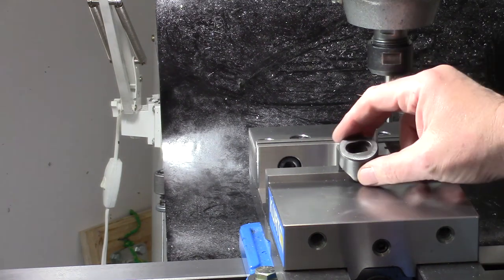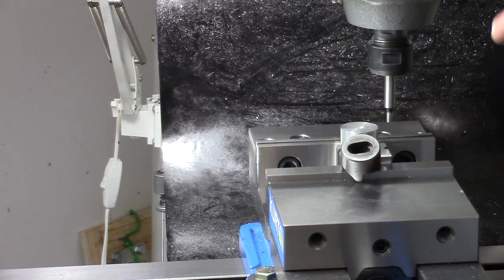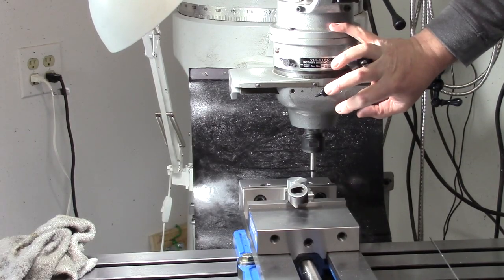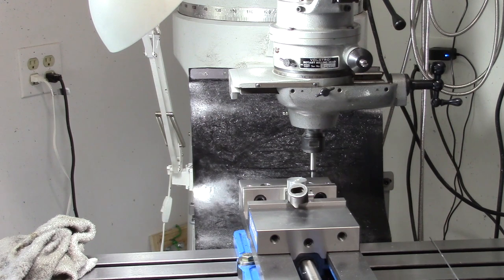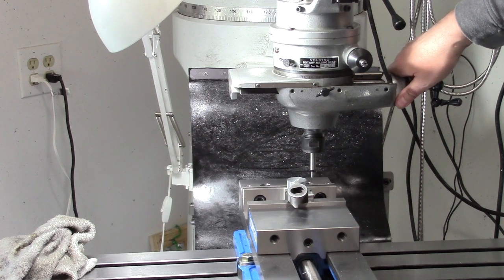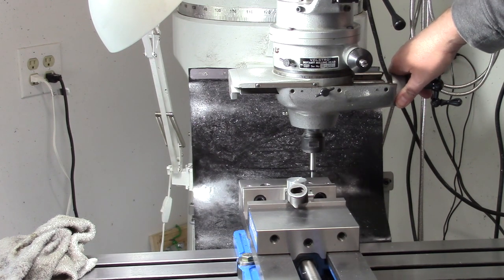So to make these radiuses, this gadget that's hanging on the end of the mill is a Volstro rotary milling head. And this is a fairly recent acquisition. I saw it on Instagram and I thought, that looks really cool. I didn't know how often I'd actually use it. But I really want one.